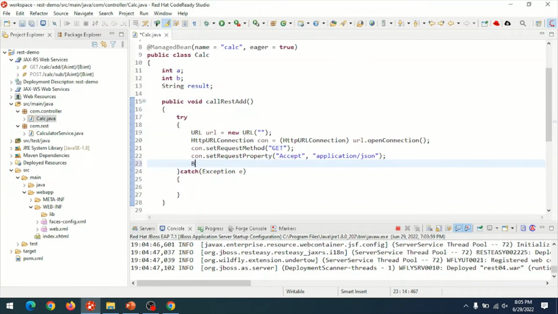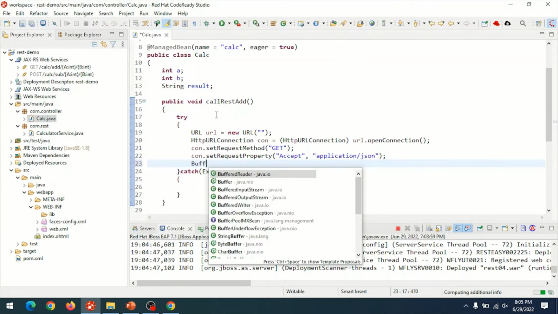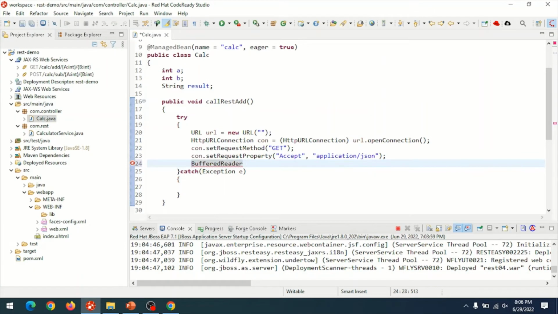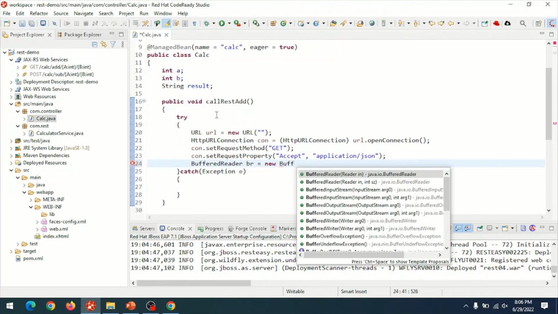Then create a BufferedReader class to get the response from the REST service, and initialize it by using new BufferedReader.